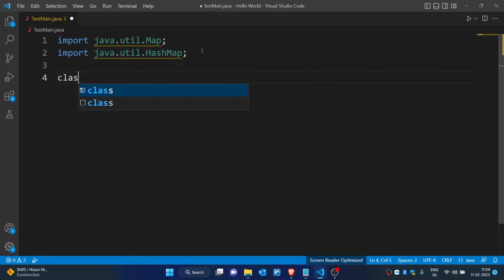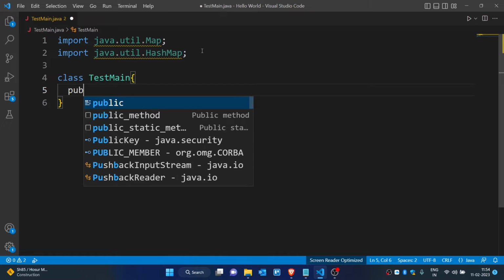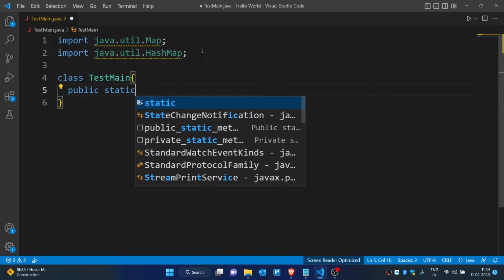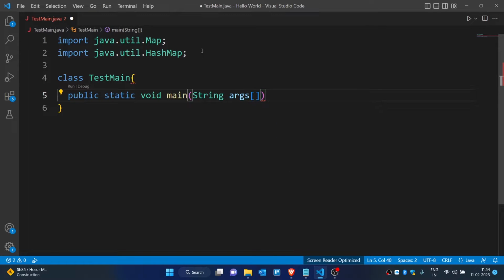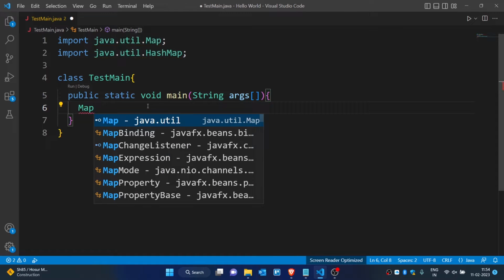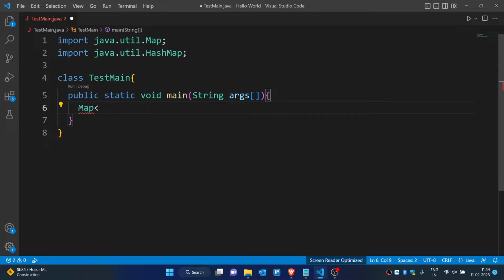And I'll initialize my class TestMain. Inside my TestMain, I'll have my public static void main(String[] args). Inside my main method, I'll initialize a Map, and this Map will have a key value pair.